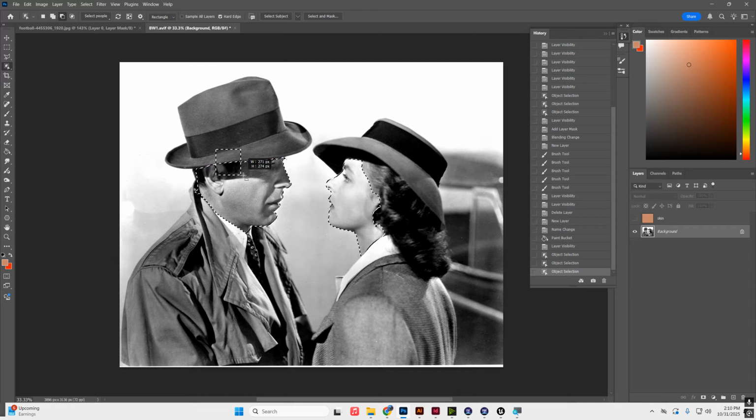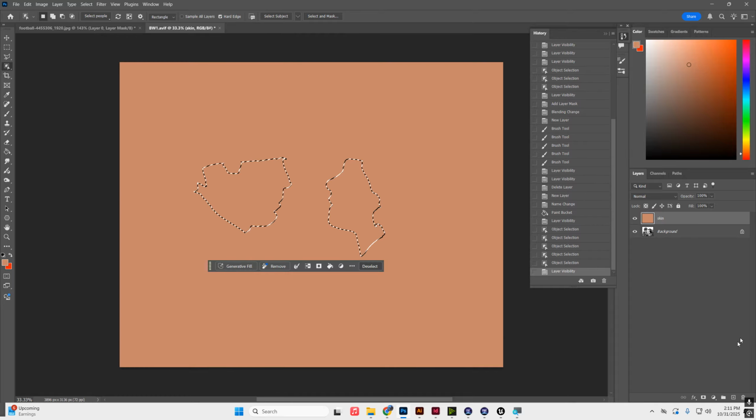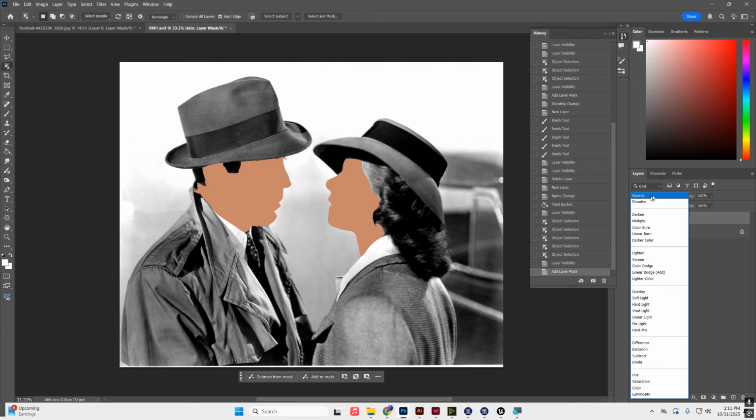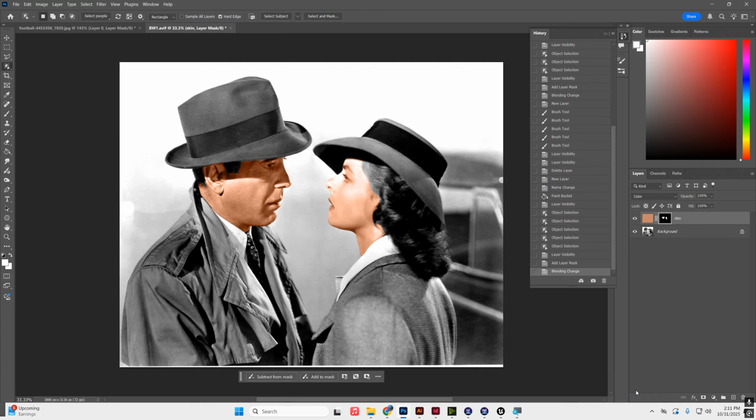I can also try that right here on the hair. And maybe right here, I'm using Alt to subtract, Shift to add. And let's go ahead and give that a shot. So now I'm going to come up to my skin layer and we are going to add a mask. And you can see that it is using this mask to hide everything except for those white spots that we had selected. We'll set the blending mode from normal to color.